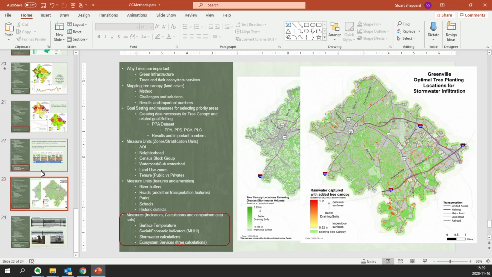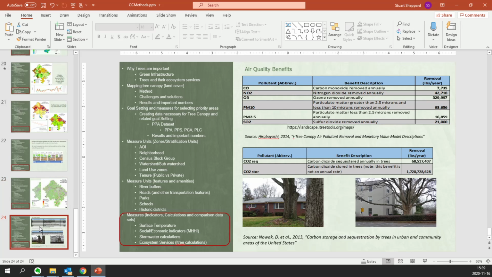Okay, so then the only other one, and we are at 29 minutes, so I'm sorry I've gone way over. The only other data layer that I want to show, and I'll do another video on this one, is iTree calculations. If you wanted to calculate air quality benefits, there are calculation numbers, and it's difficult to get iTree to just produce a lookup table, so I'll show you how to do that in another video, and that'll be available in the links. So that's the iTree calculations.